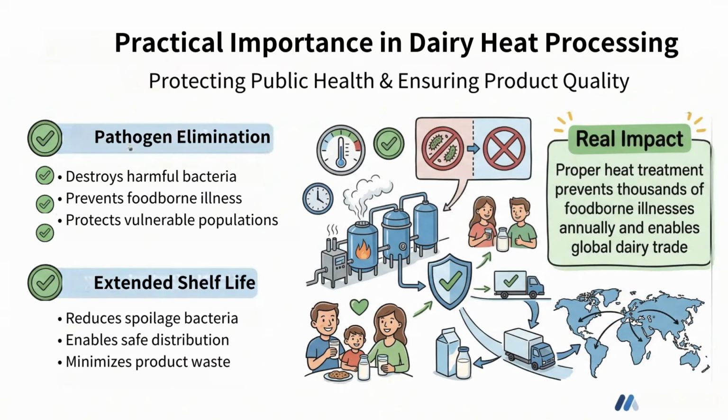These factors have great practical importance in dairy heat processing. Proper heat treatment helps eliminate harmful pathogens and prevent foodborne illness. It also extends the shelf life of dairy products by reducing spoilage microorganisms. At the same time, careful control of heat treatment helps preserve nutritional quality and sensory characteristics. Thus, thermal processing protects public health while maintaining product quality.